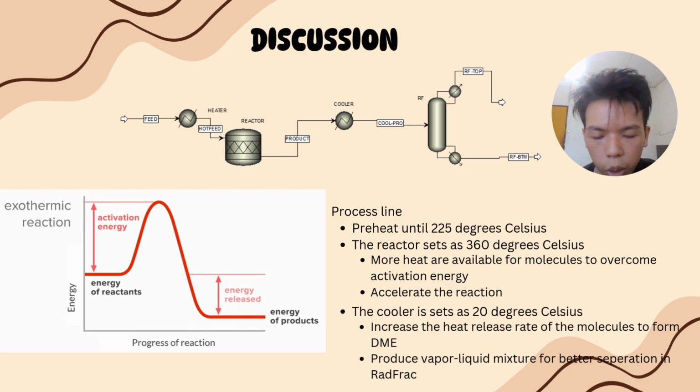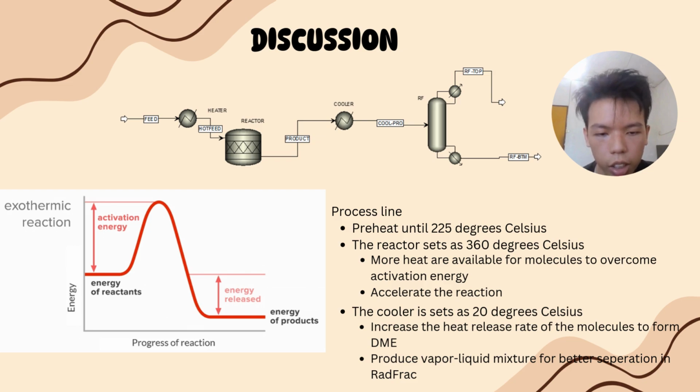Next, from the graph here, we also can see that after the molecules achieve the activation energy, they need to release some heat in order to form the product. So in order to create a better environment for the heat releasing process, we will transport the product stream to the cooler.